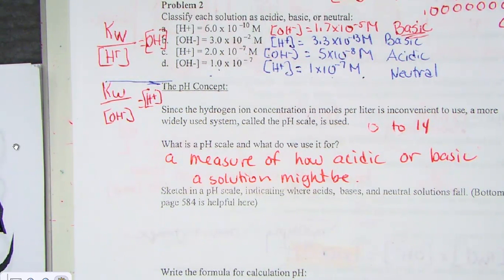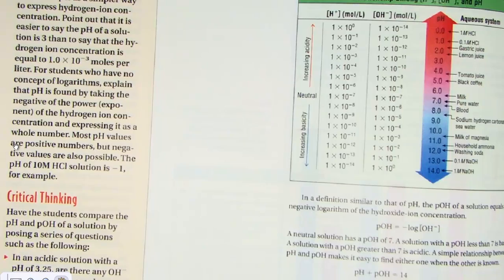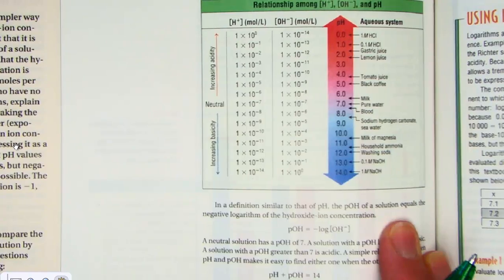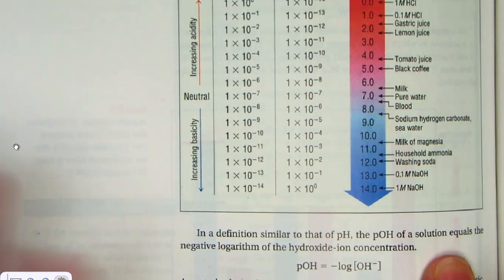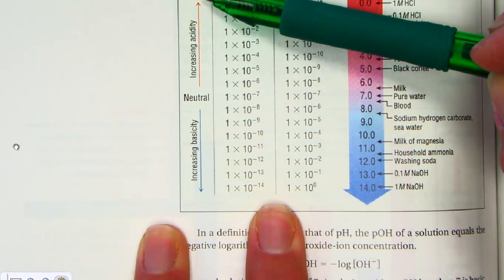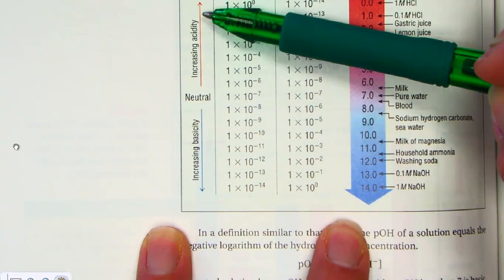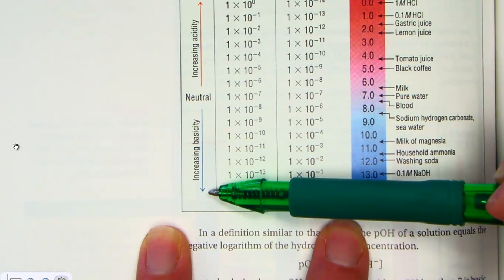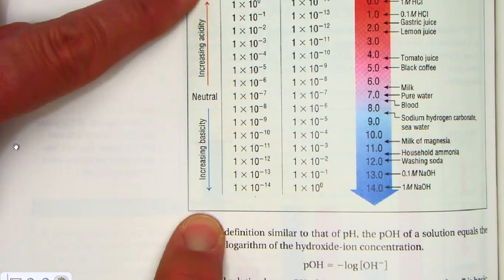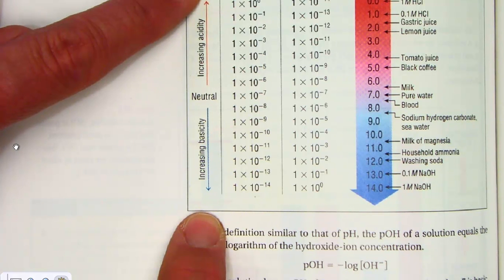Let's take a look at a pH scale, and I'm just going to put a picture from our own chemistry book up on the screen, and we'll start to examine the scale. This is a picture right from our chemistry book. It's found on page 584, and I want us to examine what we see. Let me bring that in close up so we can get a good look at it. Notice we've got some things going on. As I go high or low, we're increasing acidity or decreasing acidity or increasing basicity. We have the opposite ends of the spectrum as we climb away from the center of our pH scale.